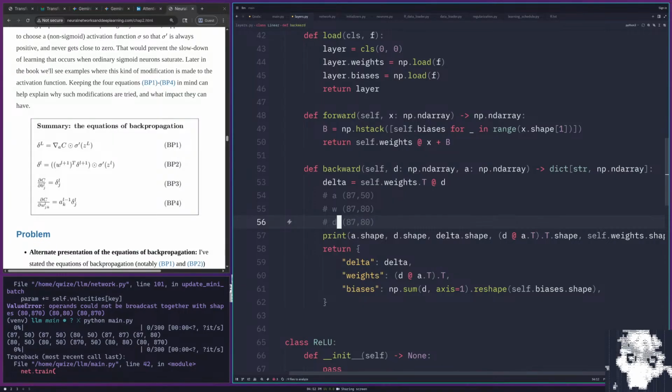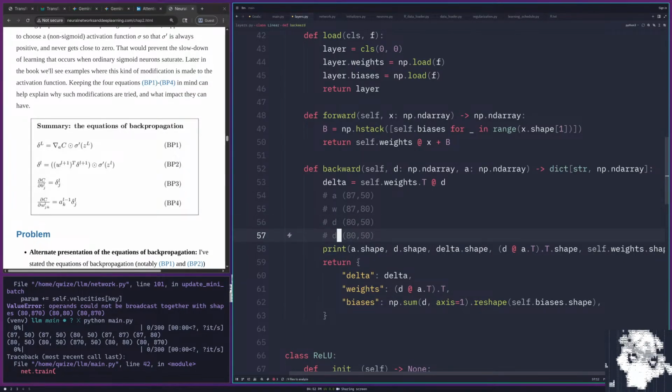D is 80 by 50. And delta is delta, the third one, 80 by 50.